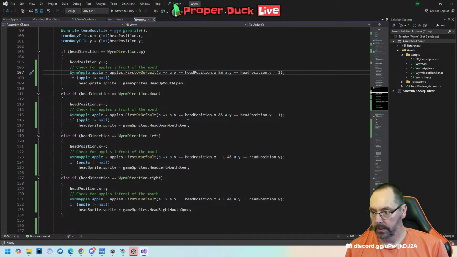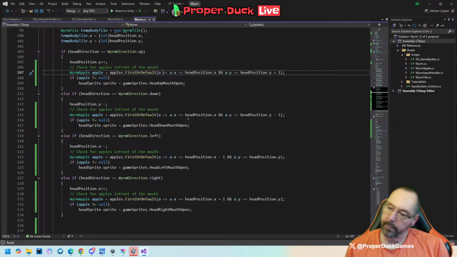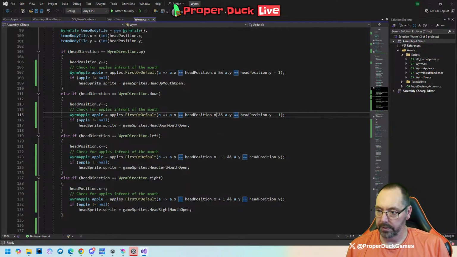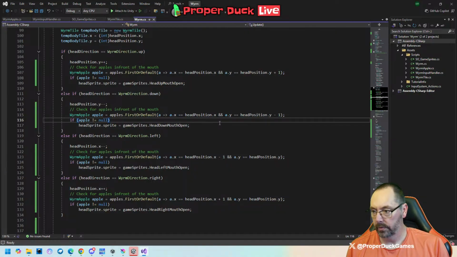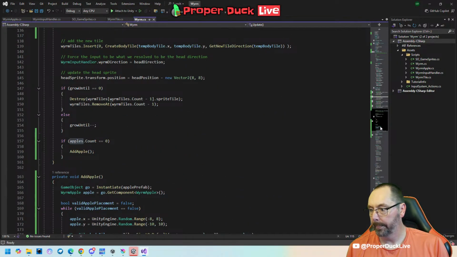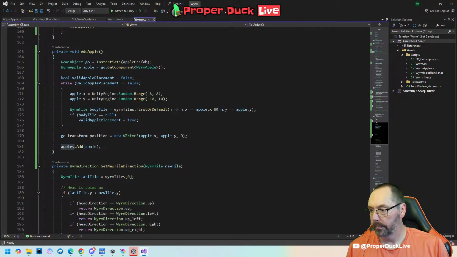Find an apple where the X is the same as the head position X and the Y is just above that. Same thing here. The X is the same, but the Y is lesser. And I am adding to the apples, right? Yeah, apples dot add apple.